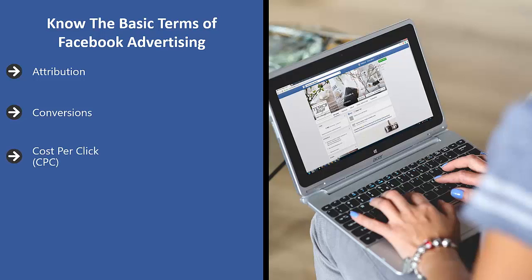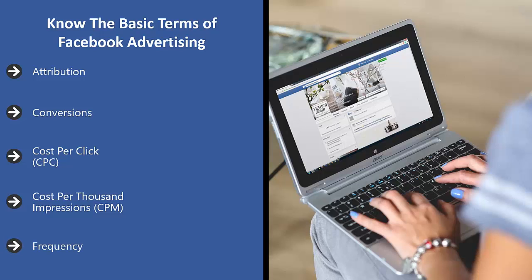Conversions. Conversions boil down to actions that either immediately lead to dollars being added to your bank account or paves the way for that possibility. Cost per click, CPC. This is the amount of money paid on average for each click of your advertising link, measured by taking the full amount of money you spent and dividing it into the amount of ad clicks. Cost per 1,000 impressions, CPM. Take the amount of money you paid and divide it by 1,000 views. These types of campaigns pay for ad views, not for clicks or conversions.